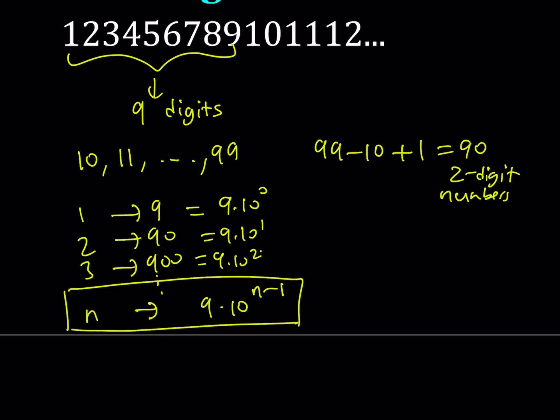Okay, so my next thing is going to be then to count the number of two-digit numbers. Here's the thing. I have 90 two-digit numbers, but they take up more than 90 spaces because each two-digit number takes up two spaces. Therefore, this is going to be 90 times 2 or 180 digits. So when you write nine digits and then 180 digits, that's going to make 189 digits used so far.